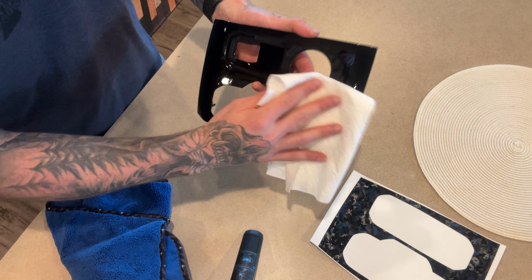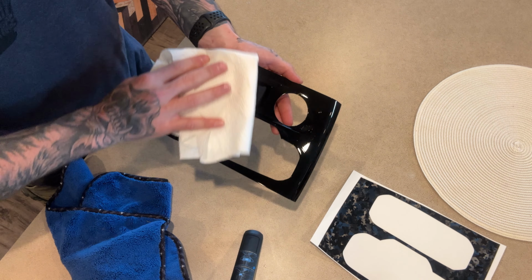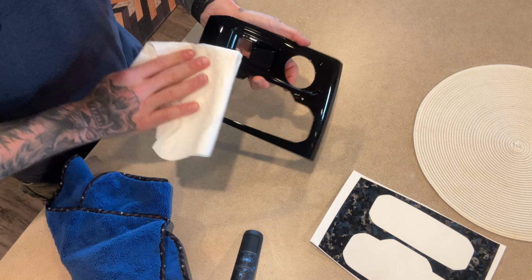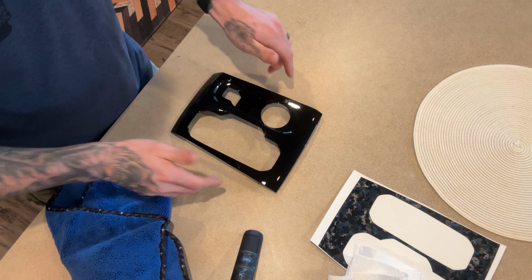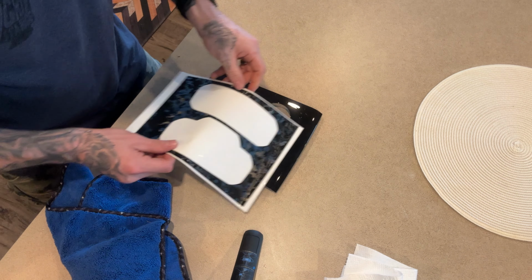You can see I'm trying to grab it from underneath it just to not get my fingerprints on the actual spots that the vinyl is going to rest on. Just give it a quick rub down. Let that air dry, and then this vinyl basically just kind of just go boop.